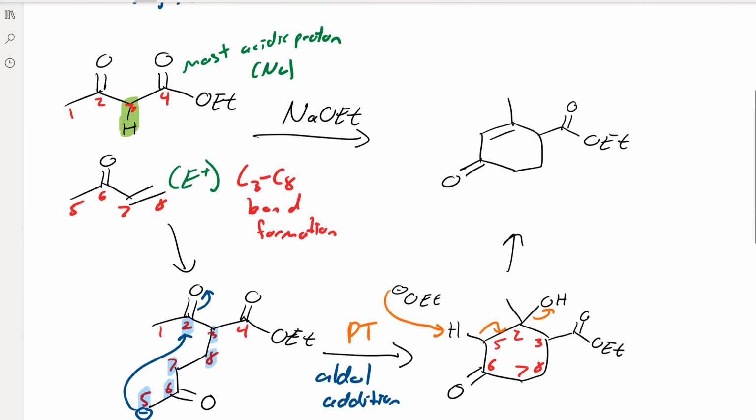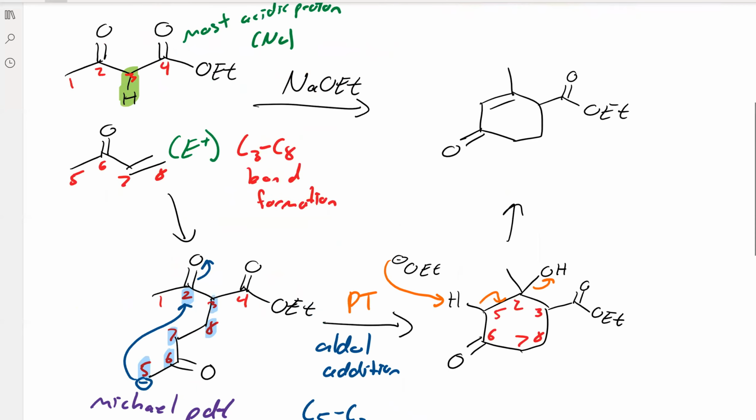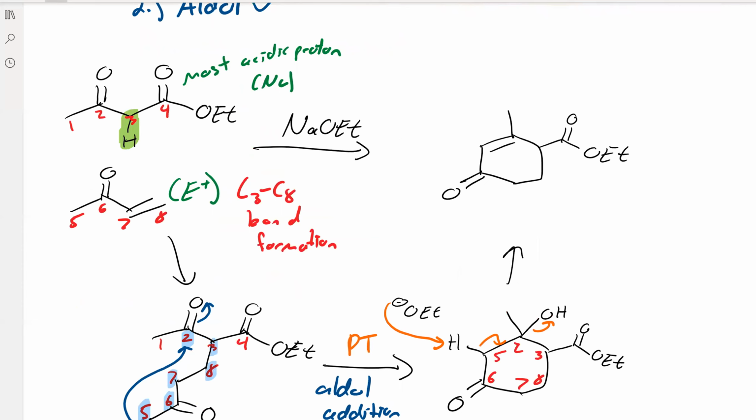That gives us our final product, right? You can see how we formed a ring now, and this is an annulation reaction. Overall, I think it's pretty tricky to go from the reactants to the products. So in most cases, I'm going to give you both and then ask for the mechanism, but maybe I'll sneak in a couple other types of problems here and there.